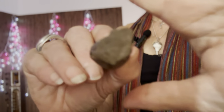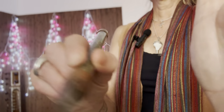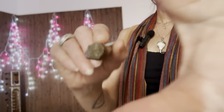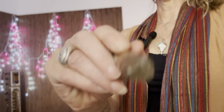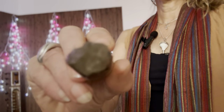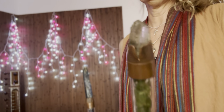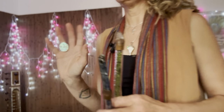Let's replace. I might have got the name of these ones wrong. Kyanite, kunzite. I'm going to have to check those. So I will put whatever this blue stone is, because my names are going in my head, whatever this green one is, and I will put this. I think this is the same as the point I showed earlier, the amphibole or the angel quartz, sometimes called garden quartz. We'll work with that in a minute. But I will put those in the show notes when I've checked them.